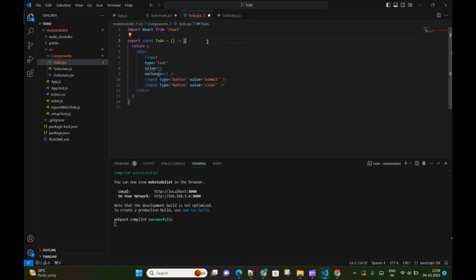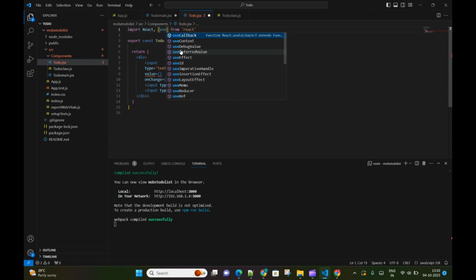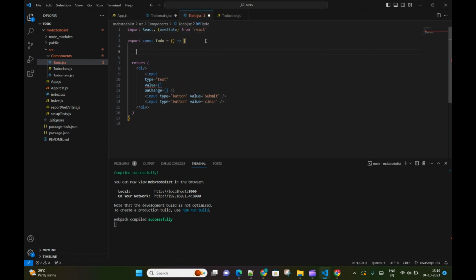Now let's create a state variable to populate the input type text field. So we're going to use the useState method over here, and here we're going to use the state snippet.